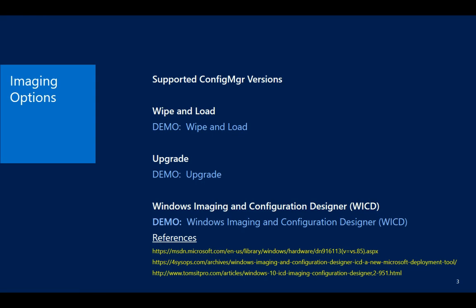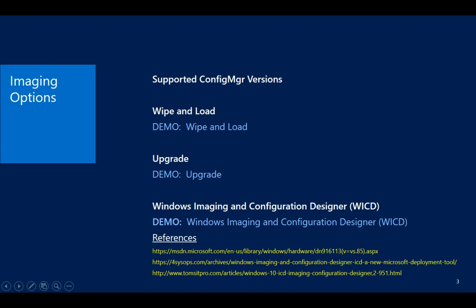Right? In order to install Wicked, you definitely need to install certain components of the Windows 10 ADK. You'll need the deployment tools, Windows PE, and user state migration tools. For Windows 10 machines, you can just simply install the ADK. If you're installing to Windows 8.1, then there will be a registry key that needs to be added, but it has to be one of those two operating systems in order to run Windows Image and Configuration Designer.